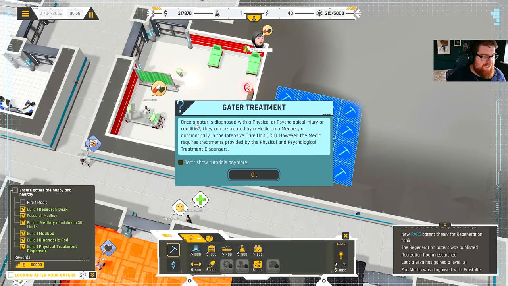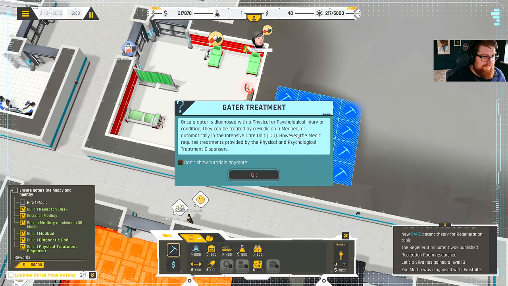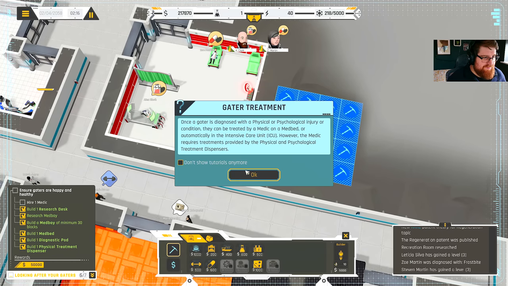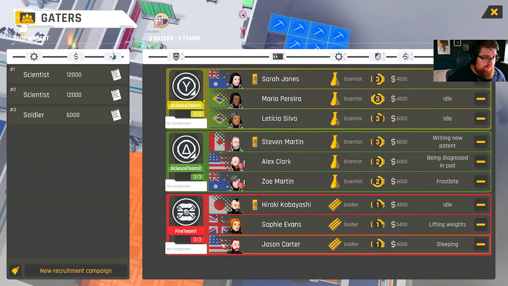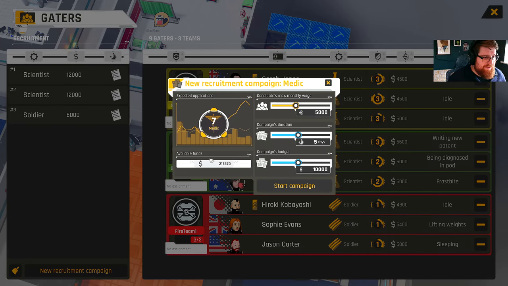Gaiter treatment. Once a gaiter is diagnosed with a physical or psychological injury or condition, they can be treated by a medic on a med bed or automatically in the intensive care unit. However, the medic requires treatments provided by the physical and psychological treatment dispenser. Oh, crap. We need a medic, don't we? Hold up. We need a recruitment campaign for a medic. We just need, like, 2 candidates.